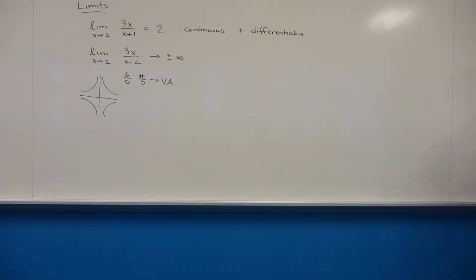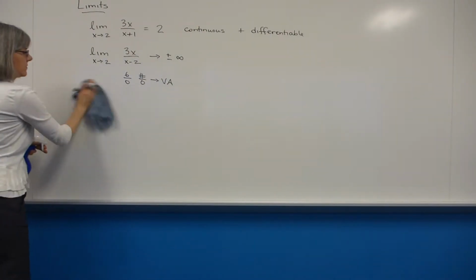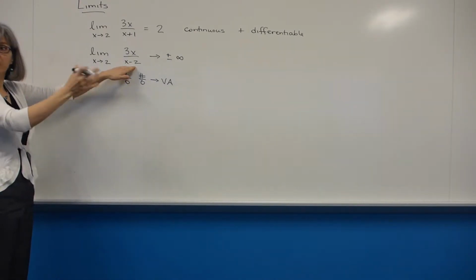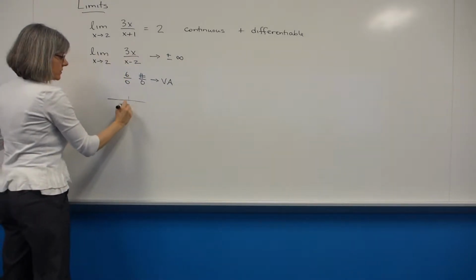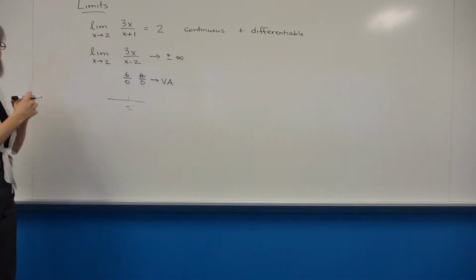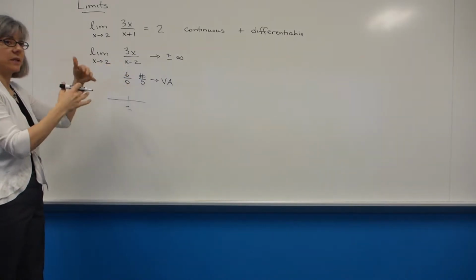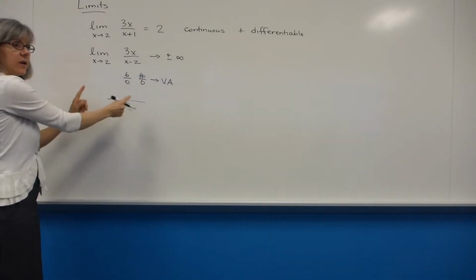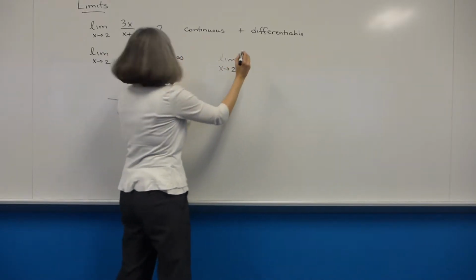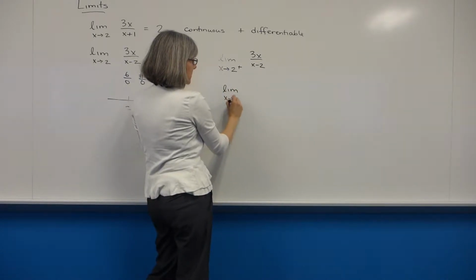I treat this like a sign chart. So if I'm treating this like a sign chart, I'm really just considering what happens on either side of 2. Let's go ahead and actually write a sign chart with just 2 on it, because I know it's going to either plus infinity or minus infinity. I just need to know the plus or the minus. So I need to consider the right versus the left, and then look on either side. So we'll have the limit as x approaches 2 from the positive side, and the limit as x approaches 2 from the negative side.